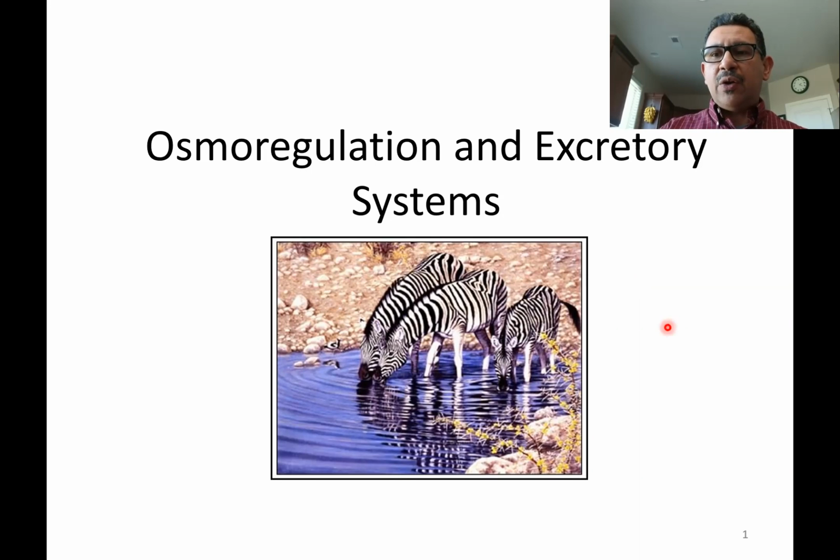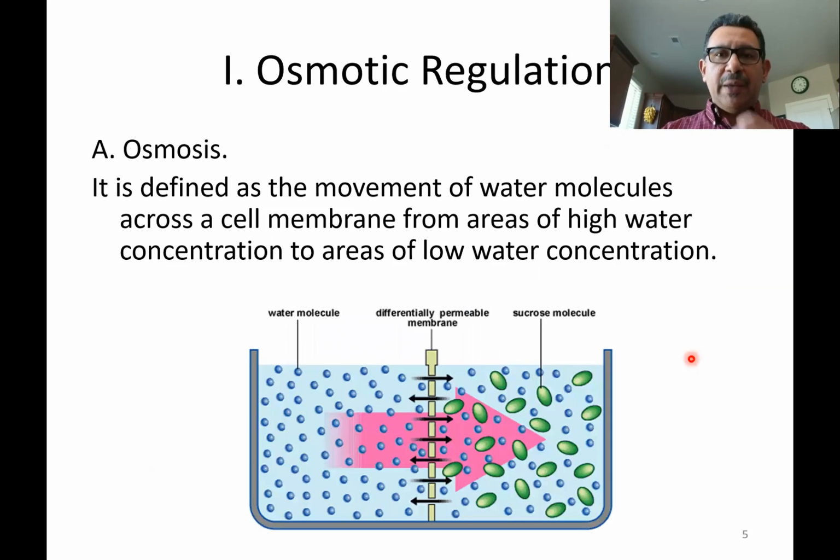And what we are going to see first is going to be the concept of osmosis. Now we have to think a little bit about concepts we studied in Bio 211. Osmosis, by definition, is going to be the movement of water molecules from regions of higher water concentration to regions of lower water concentration. This movement is going to be sometimes in an effort to achieve something we call equilibrium. However, dynamic equilibrium is not always achieved, and the cells and tissues of animals must be going through constant regulation. And that's why we're looking at this concept of osmotic regulation.